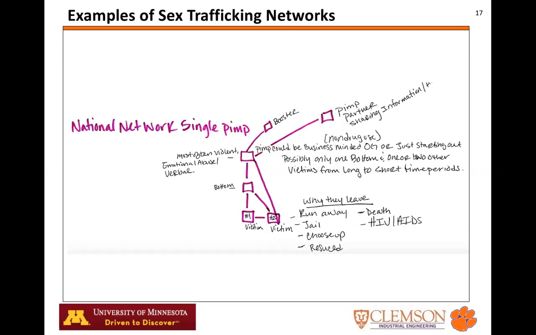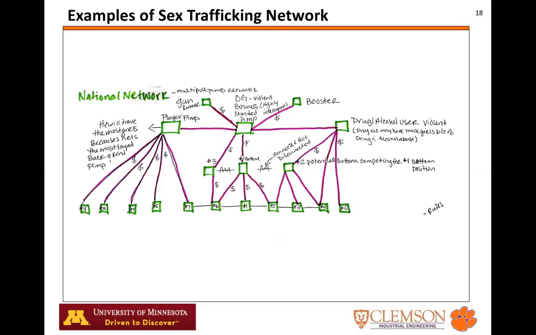What I want you to notice in this is that there are people in here that are not in the model that Tom showed you from the federal case files. So they're showing, like, the booster is a person who steals things and sells them and brings that profit back to the operation. So technically it's not sex trafficking, but it's supporting the operations. And then this is another example of a drawing that just, again, shows the complexity. We could say a lot more about these, but in the interest of time, I think we can keep going.